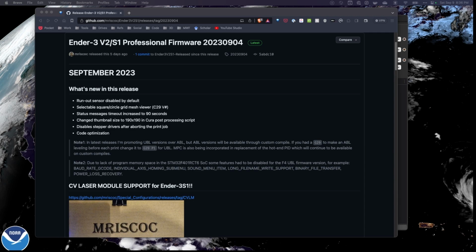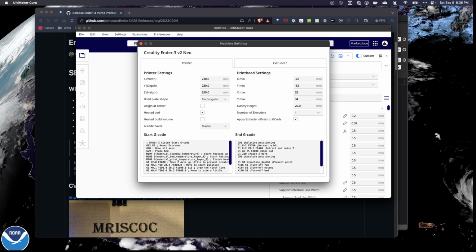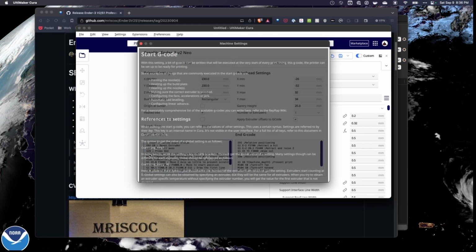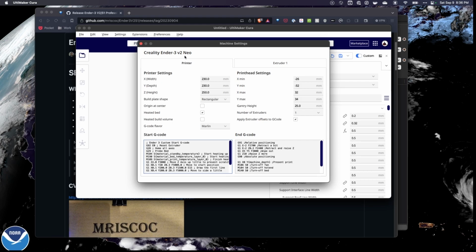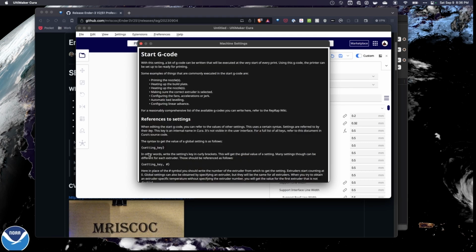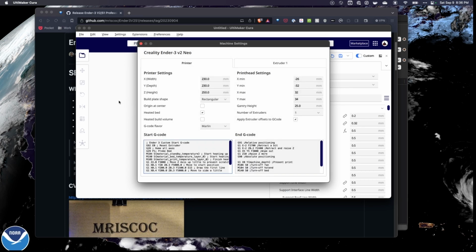And what that means is in your slicer, if you have a G29 set, you'll need to make a small change. So just to show you how to do that, here is my start code right here for my Ender 3 V2 Neo. And as you can see, this line right here, I have a G29 bed probe. And what I need to do once I upgrade is just hit P1. And that P1 will now use UBL and leverage the new features in the professional firmware.